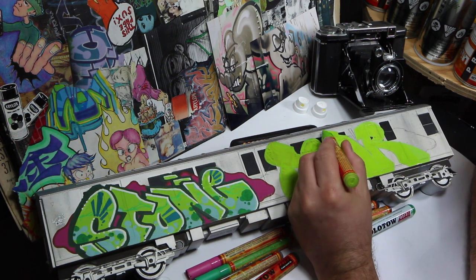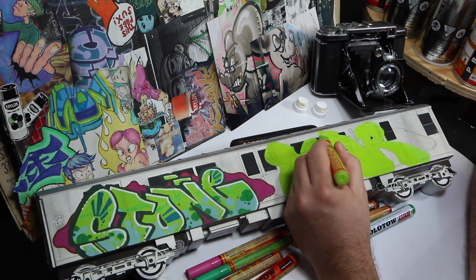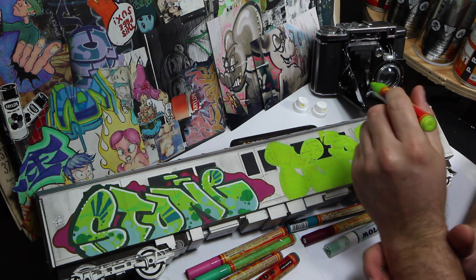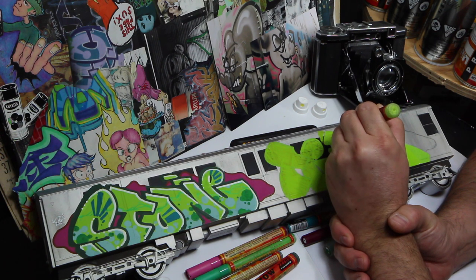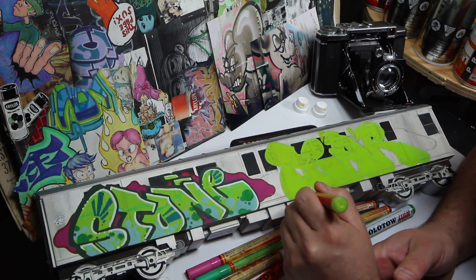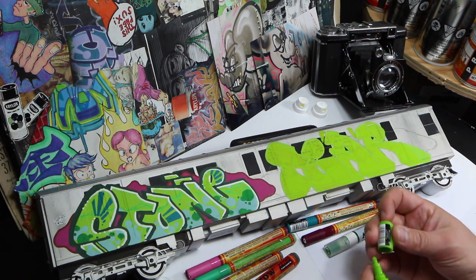Anyways, so let's add a little bit here. I think there needs to be a bit there, don't you guys think? Just a happy little bit. Just put a happy bit right there. Just a little happy guy. Maybe a happy little bit. Oop, there goes my left hand, see that? You gotta be careful when you're left-handed, guys. So notice I'm holding my wrist up. There we go. Another bit right there. All right, dope. So let's let that chill for a second.